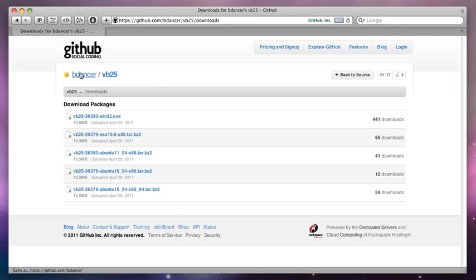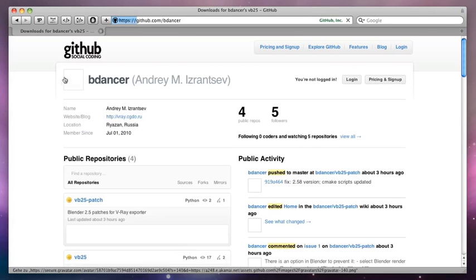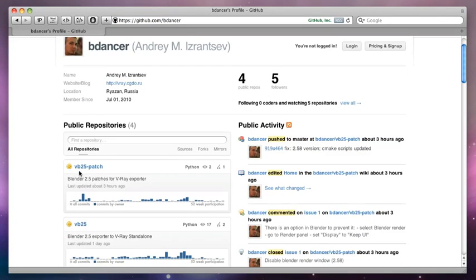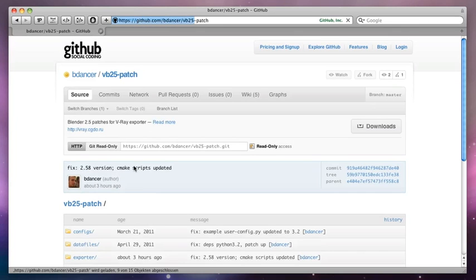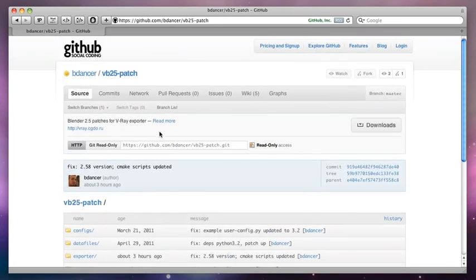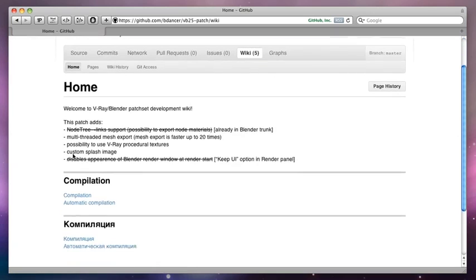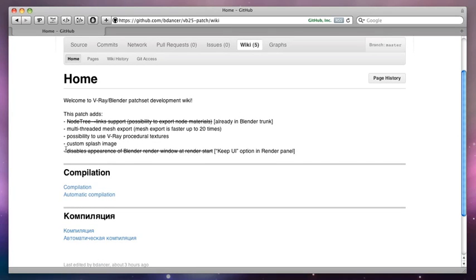If you're interested, you can also have a look here at the project page, and if you go to VB25 patch, you can download the patch and compile yourself. And if you want to know how to do that, you can go to the wiki, and there's a description of what you have to do in order to create your own custom build.